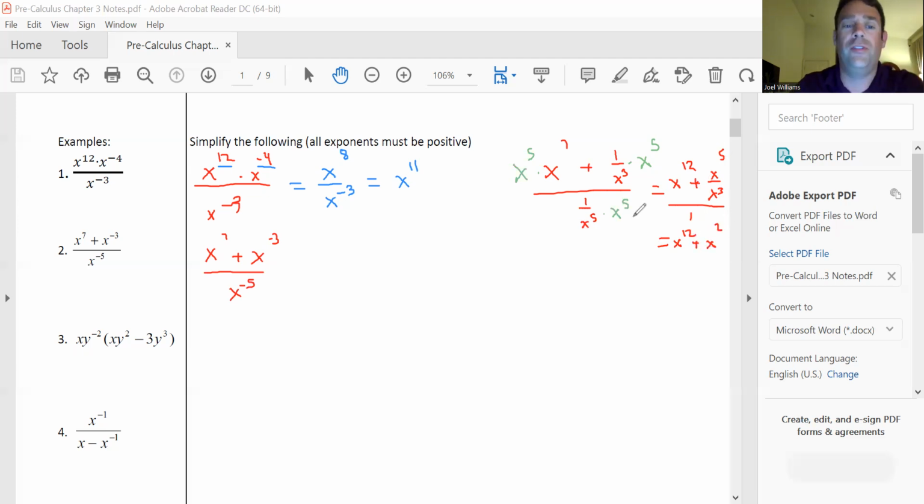And one of the things I like about these guys is there really is no rhyme or reason. As long as you're following the rules, it's kind of whatever you see. Like, for instance, when I look at this problem, one of the things I see is I could have just taken this whole thing, done this to it. And I could have brought that x to the negative 5th up to the top, made it a positive. And from there, if I wanted to, I could go through and distribute it. When you're multiplying numbers with the same base, you just add their exponents. So we end up with x to the 12th, same thing, plus x squared.